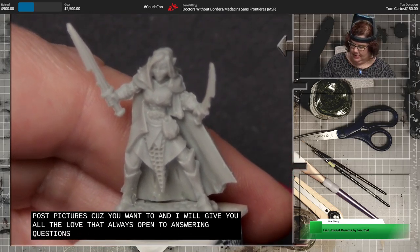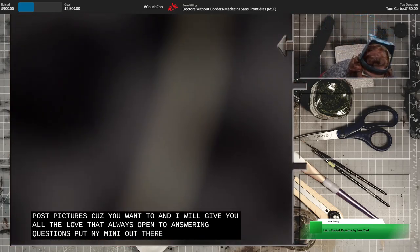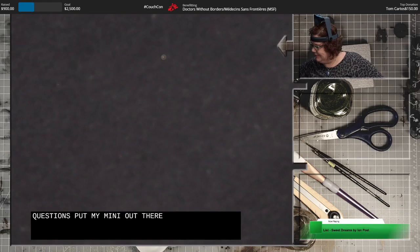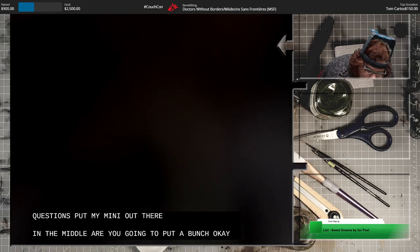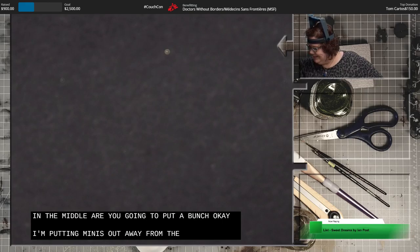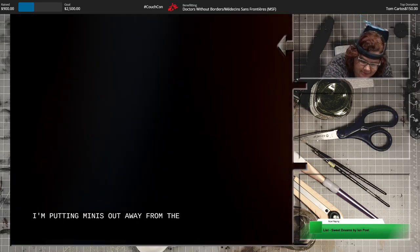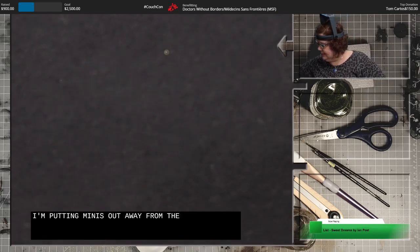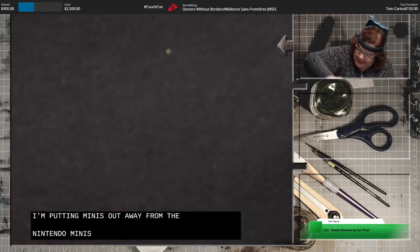Put your mini up. Put my mini out there. See if it looks good. Swap over. Just in the middle. Oh, you're gonna put a bunch? Okay. I'm putting minis out. Forward, away from the back. Dun dun dun. Minis. Okay.